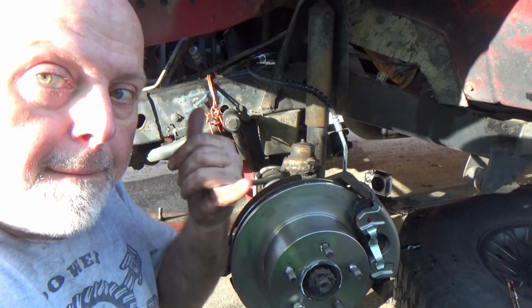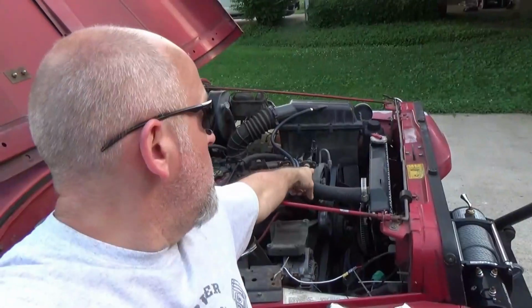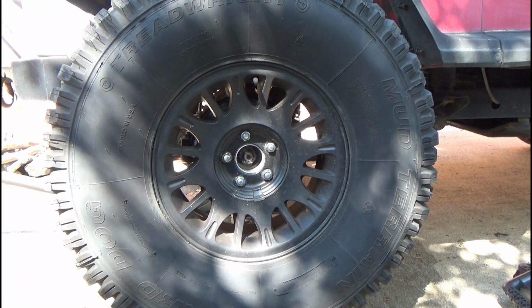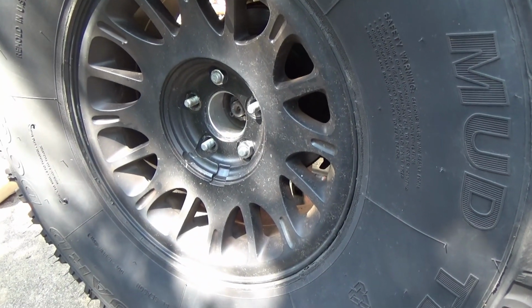Let's do a caliper. First things first, get that tire and wheel off. Now before I get this wheel off, I just thought of something. I want to show you guys a little something.